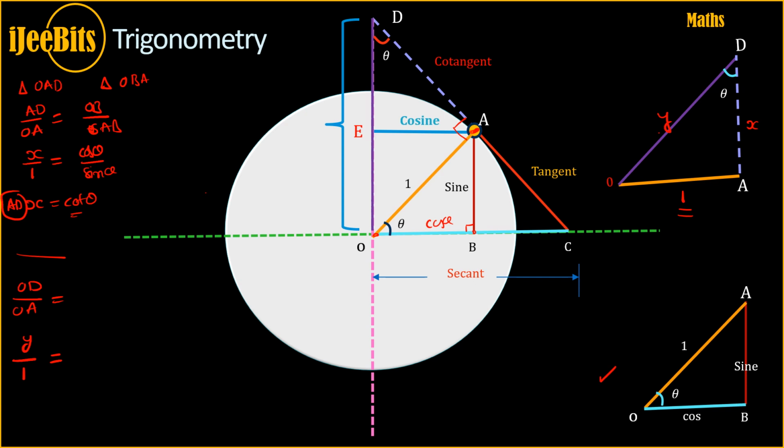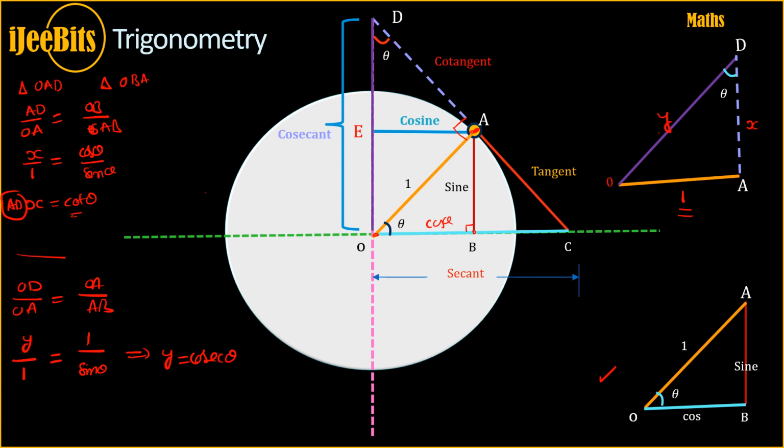Okay, so this is the hypotenuse, and in this triangle the hypotenuse is like OA, right? OA means 1, and so in the first triangle OA means what? Opposite side. So in our case what would then be opposite? AB. What is the value for AB? Sin theta. So y by 1 equal to 1 by sin theta, which implies y equal to cosecant theta. Reciprocal of sin is cosecant. That's exactly it. Clear?